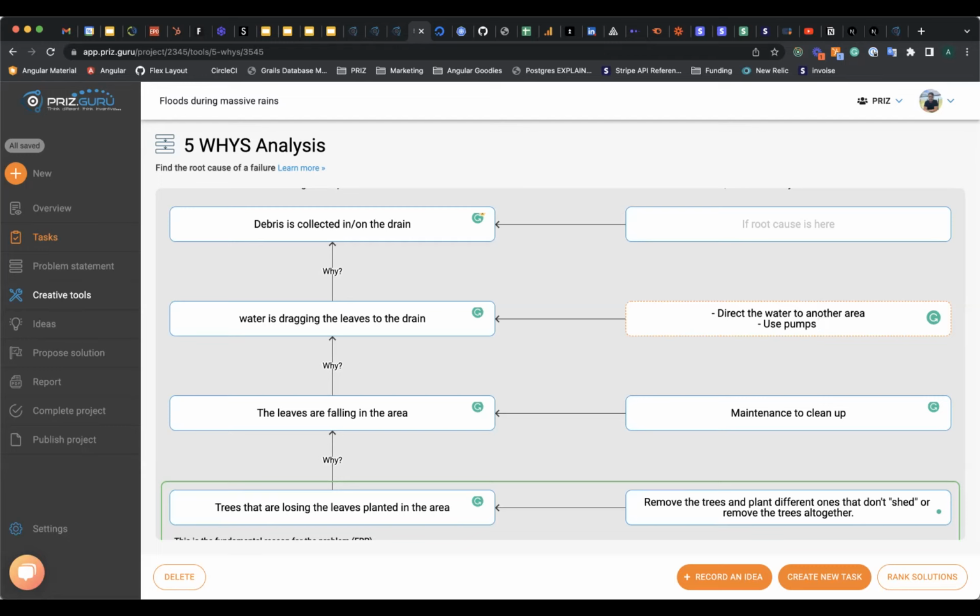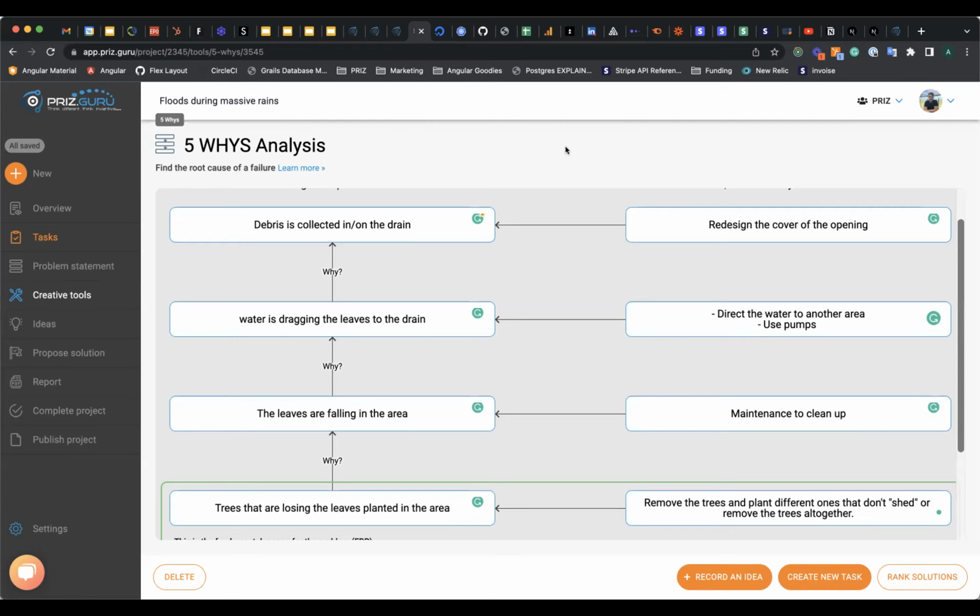Potentially pumps. Yeah. Now, if we decide to address the problem here, potentially, again, we could have some preventative maintenance. Yes, we could. Or we can maybe prevent it from clogging the drain. Even if it's collected there, it's not going to stop the water going in. No, of course, redesign the net or cover of this opening. It should not be like it is done everywhere today. Right. If we increase the surface, we can reduce the flow and of course collect leaves.